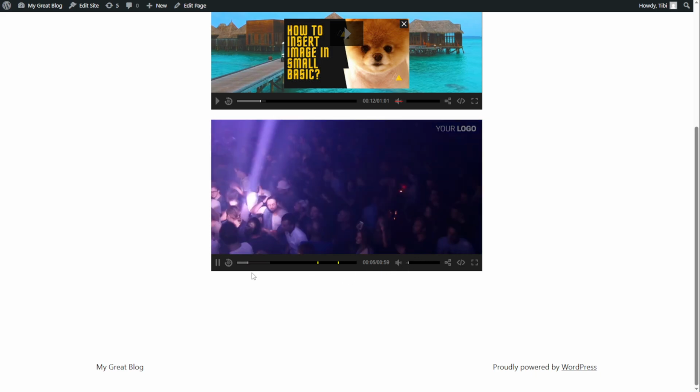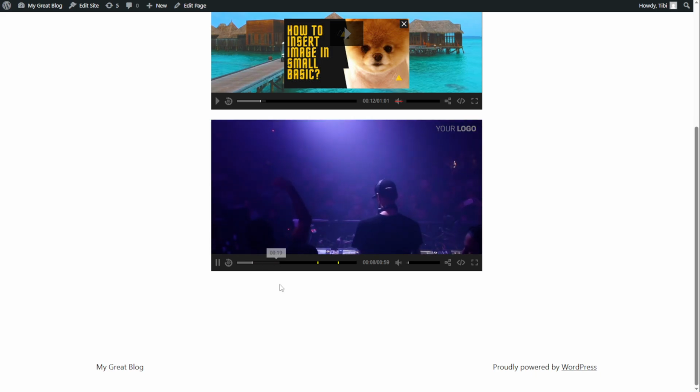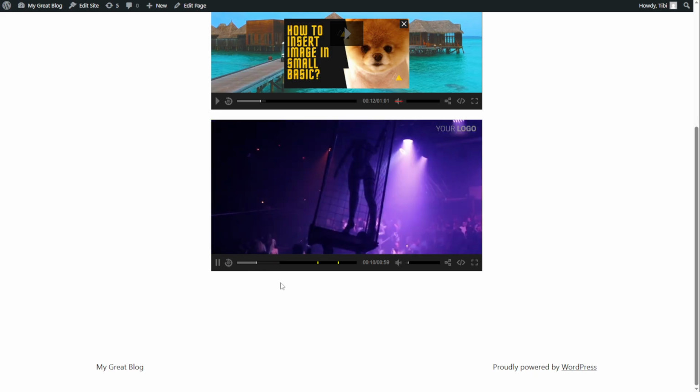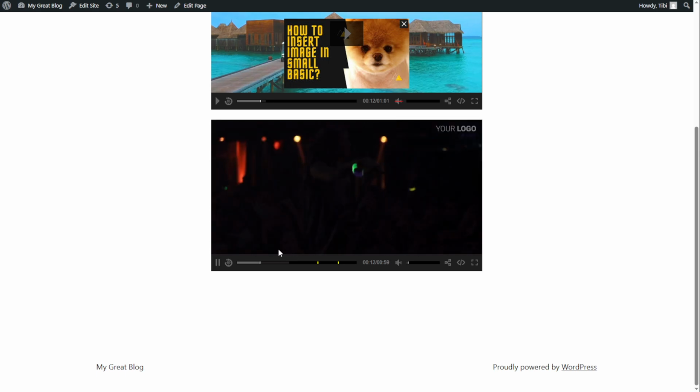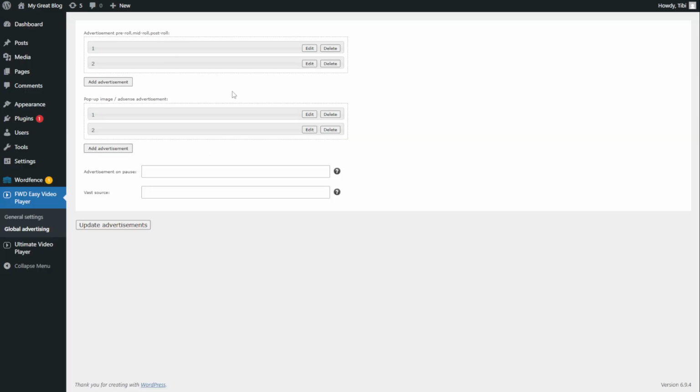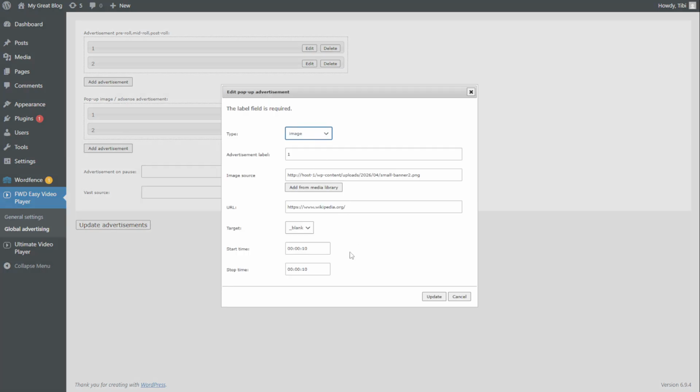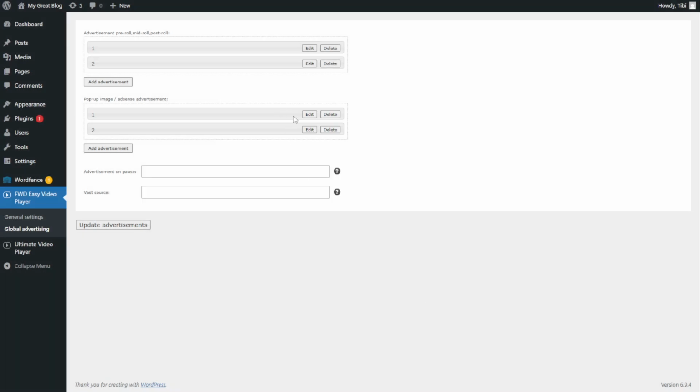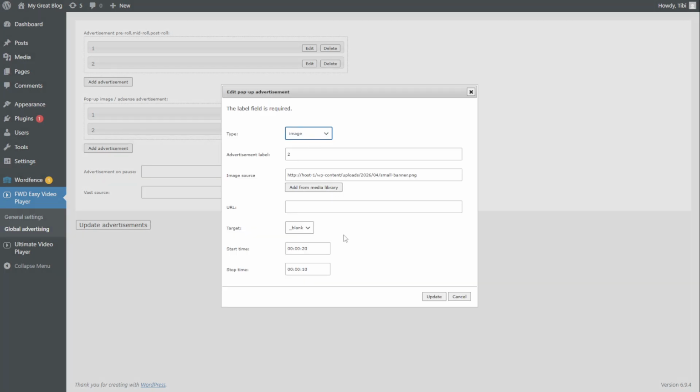Now at second 10 we should see the first pop-up. See, and let me see, I made a mistake here. It should start at second 10 and it will end at second 20. Otherwise you don't see it, it just appears and disappears. And this one will start at second 20 and it will end at second 30.